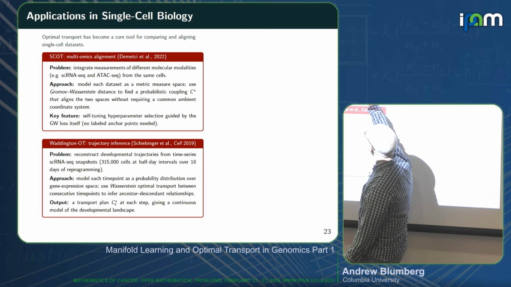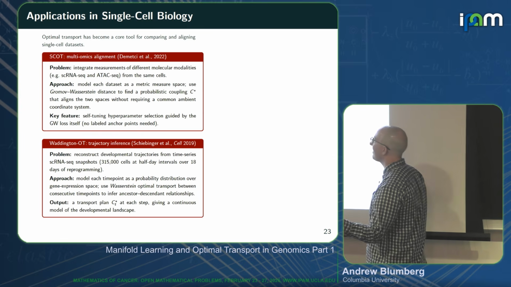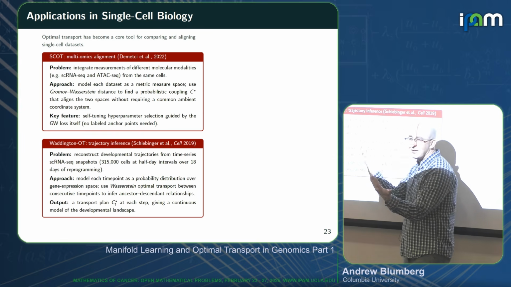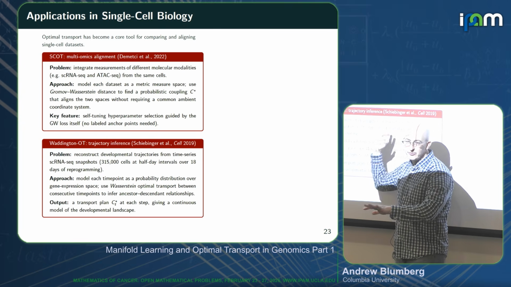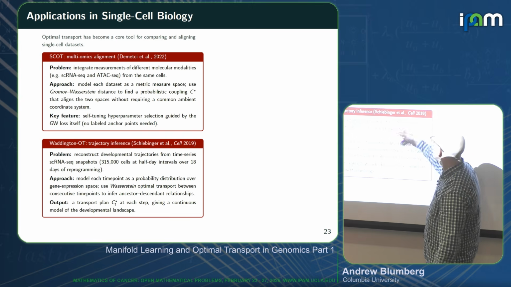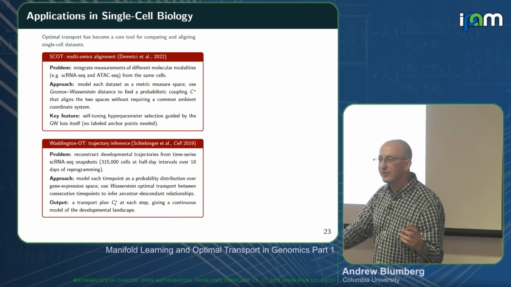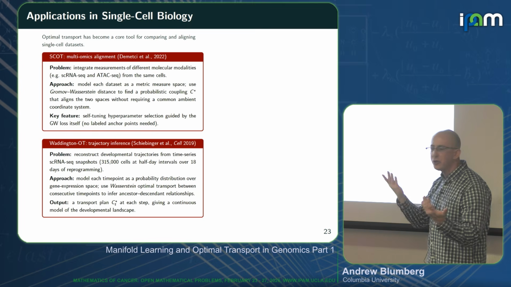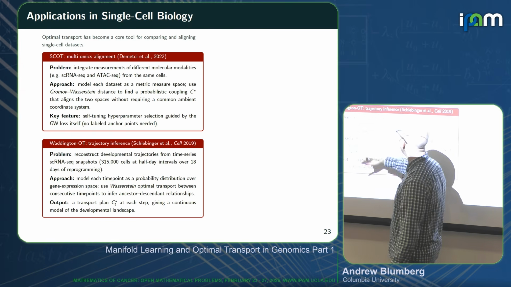So one kind of thing that people try with it is solving an alignment problem. You have RNA-seq and ATAC-seq data. You want to line that up. So you do some kind of dimensionality reduction, which I'm not going to describe, and then you use the Wasserstein distance to match them. And that turns out to be a reasonably good thing to do. And it's nice because, of course, you don't need any anchor points or any sort of priors about where things go. You just do it, and it turns out well. And there's a nice paper called SCOT that does this.